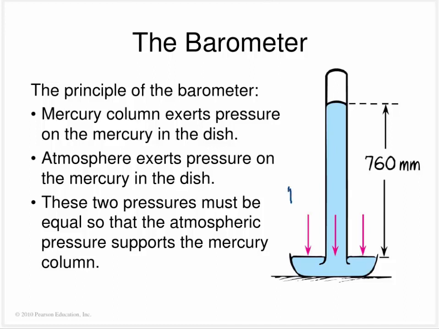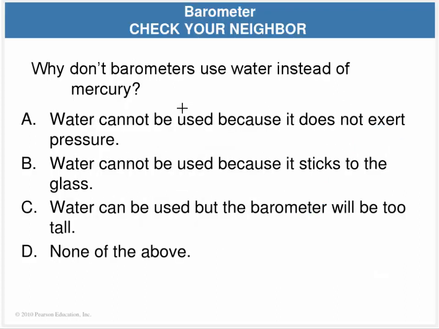Now, if on the contrary the pressure of the atmosphere were to go down, then this level of mercury is going to correspondingly go down, maybe to this level right here. And if you're a farmer that wants to make hay, this is a bad time to cut hay, because if it rains on hay, it kind of ruins it. So if the level of mercury goes down, not a good day to make hay. Maybe you want to do something else. If the level of mercury goes down to right here, then head for the hills. You have a hurricane coming.